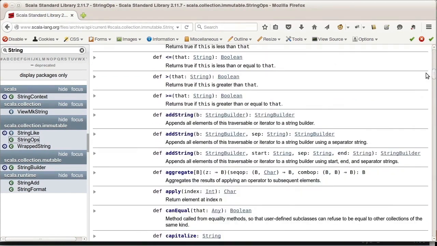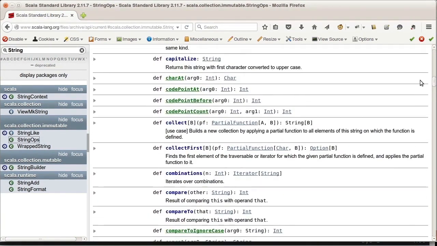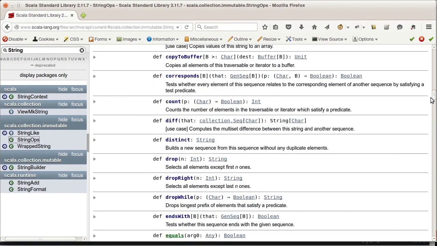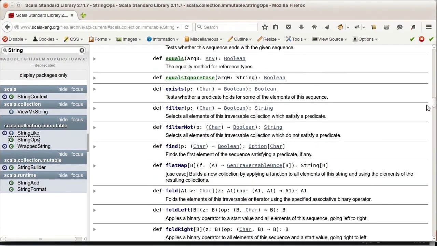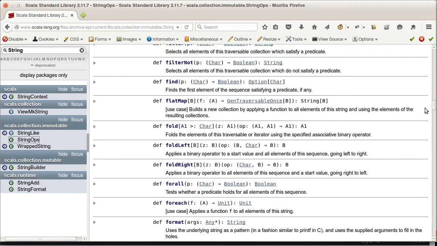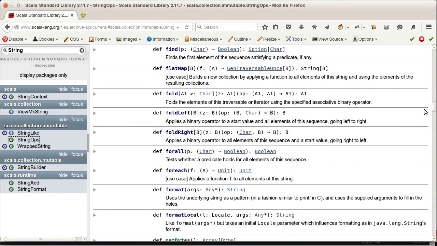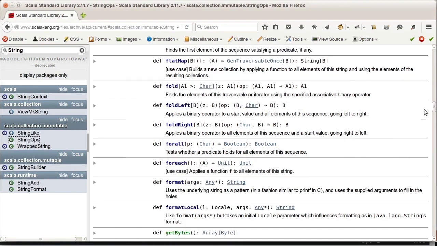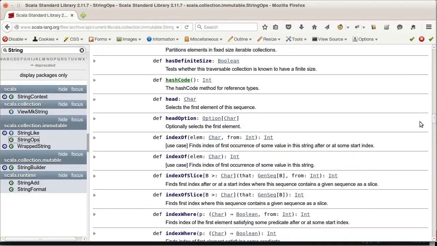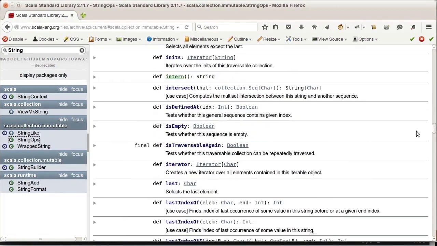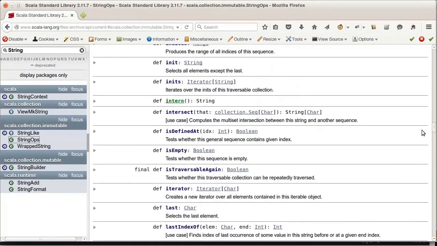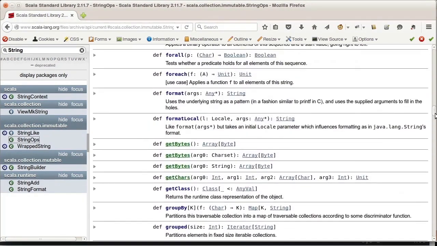You have a few that belong to string itself for character manipulation. But you have drop. There's dropRight. There's endsWith. There's exists. There's find. There's fold. There's foreach. All that's in here. There's a flatMap. There's the find. There's the filter. There's the filterNot. So as I said right here, the lists, the sets, the streams, the strings, the vectors, all of these have essentially the same methods. Once you learn one, you learn them all.